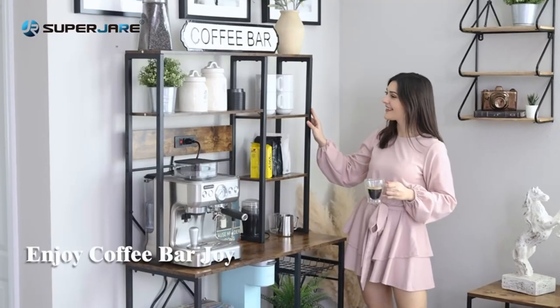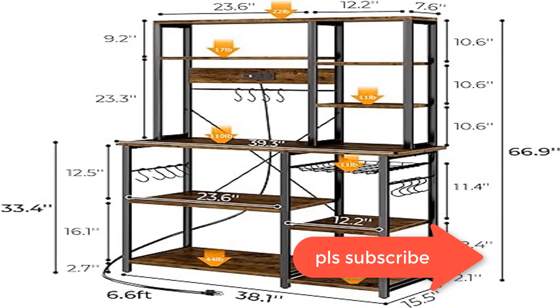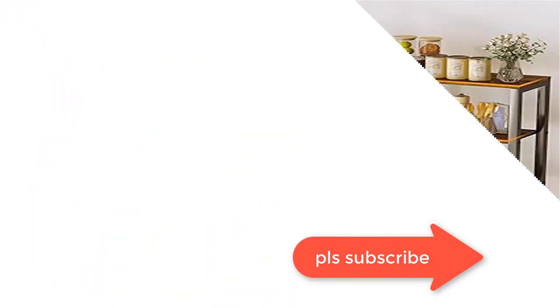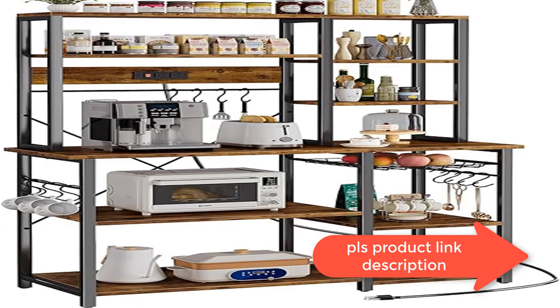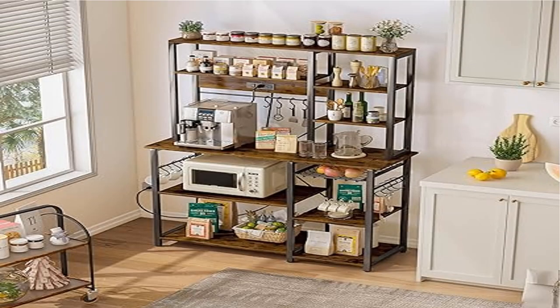Your tidy and well-organized kitchen will come back. Patent pending. Ample storage — whatever kitchen appliances you have, you can find suitable places on this kitchen storage rack. Features 10 open storage cubes, a wire basket, and 12 S-shaped hooks — large and functional enough for spice bottles, pots, dishes, microwave, rice cooker, and more.